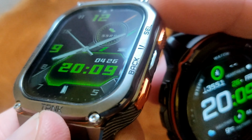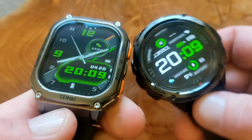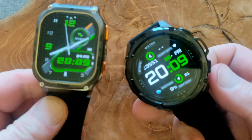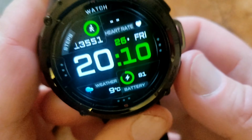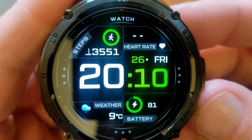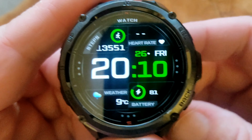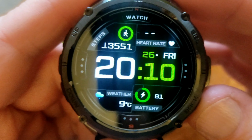Let's have a look at this. You can just see the edge of the screen protector there, but they are really durable. Oh, just cracked that one. No, I'm joking. One of the other things is they are completely waterproof to 50 metres. Yeah, so if you're in the bath, you've no need to worry about that, especially if your bath is 50 metres deep.